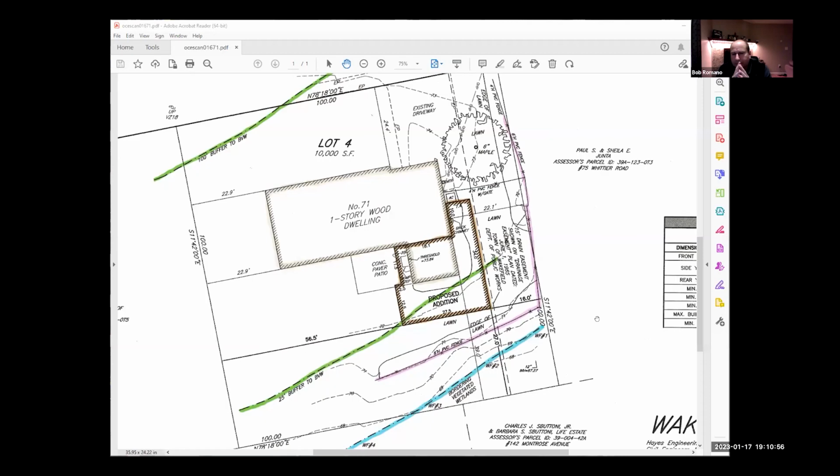Any other questions from the commission? What's between the edge of the lawn and the fence? There's a landscaped area, a couple of spots along the fence where there's some landscaping. The paver patio will remain that's there? Yeah, a portion of it will be removed. How close is the closest point to the wetland? The proposed addition, the closest is 13 feet, and it's about 6 feet from the addition to the fence.